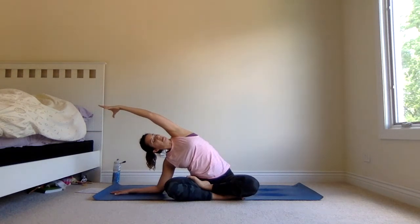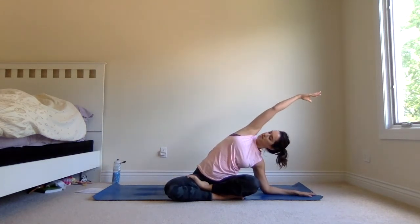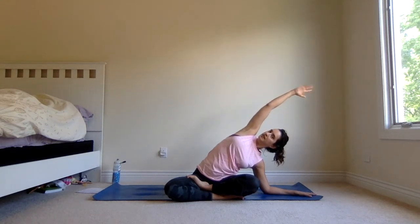And then pull the lower belly in and up. Inhale, rise back up through that T. Exhale, tip to the left. Opening up the right side, looking right, letting your shoulders soften down the back. Inhale, back through that T.